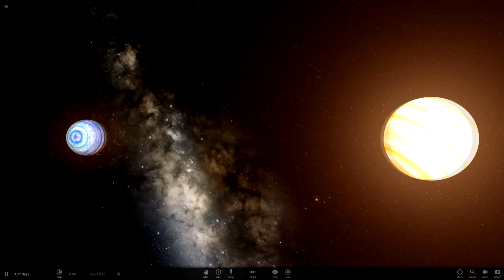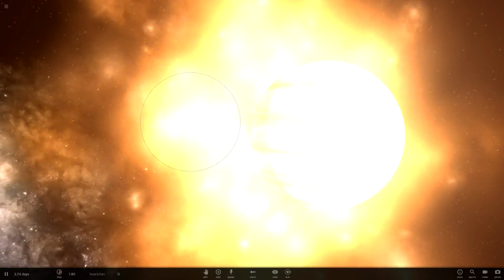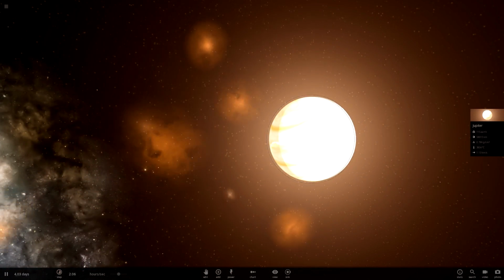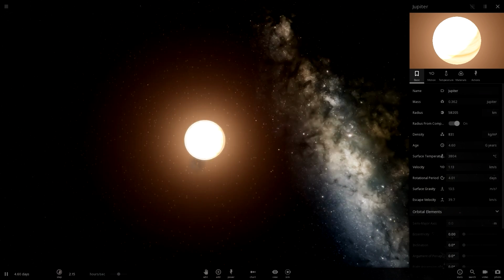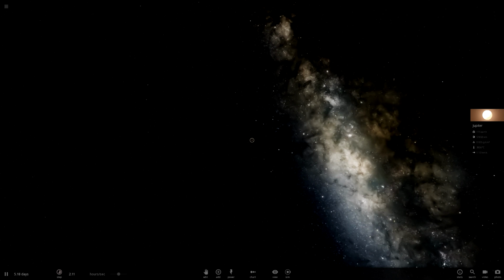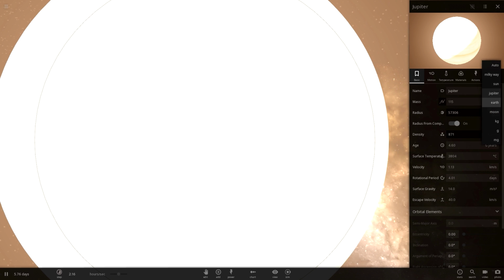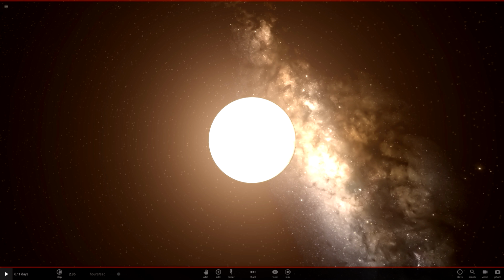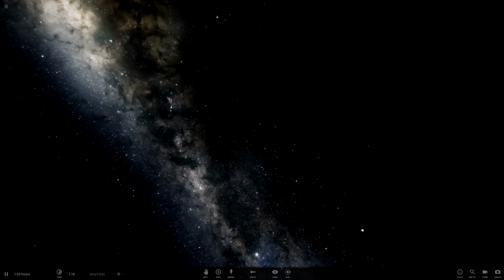And the heat from this is actually causing Uranus to glow. And it's now hit Jupiter, and we've had a little bit of a fireworks display, and Jupiter is now a little bit bigger than it used to be. Actually, a lot smaller than it used to be. We must have lost a lot of gas outside. Oh, geez, yeah, we lost a lot of mass. How did we lose that much? Okay then, well, that's it for that suggestion. Okay, so we have Jupiter pretty much dead, so let's go on to the last simulation.